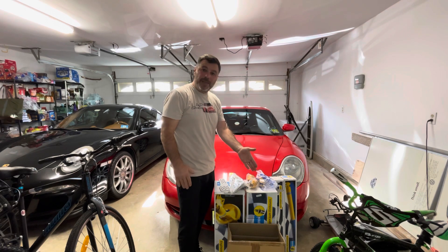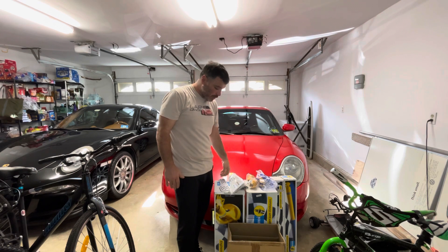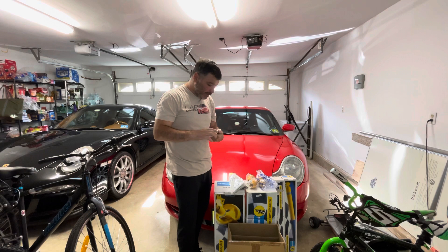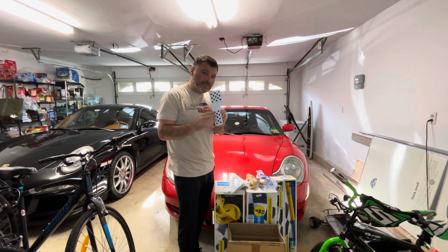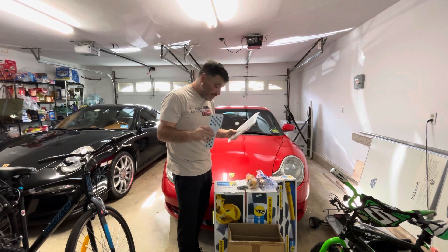So let's recap - we're gonna have new suspension, new bump stops, new top mounts. The aluminum pedal inserts - I'm gonna show you guys how they look; I'm just gonna lay them on the pedals to show you how it's gonna look with the interior that I currently have. Let me know what you guys think about it.